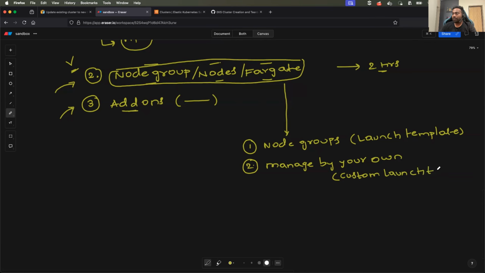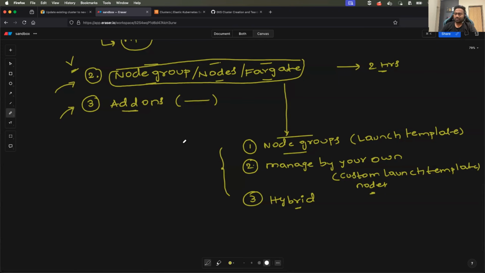They might prepare their own launch template, or people might also just install the nodes instead of node groups. Without a node group, they directly create some EC2 nodes and try to attach them. Or some people might also go with the hybrid approach. So depending upon what approach you are taking, let's say you are using node groups.